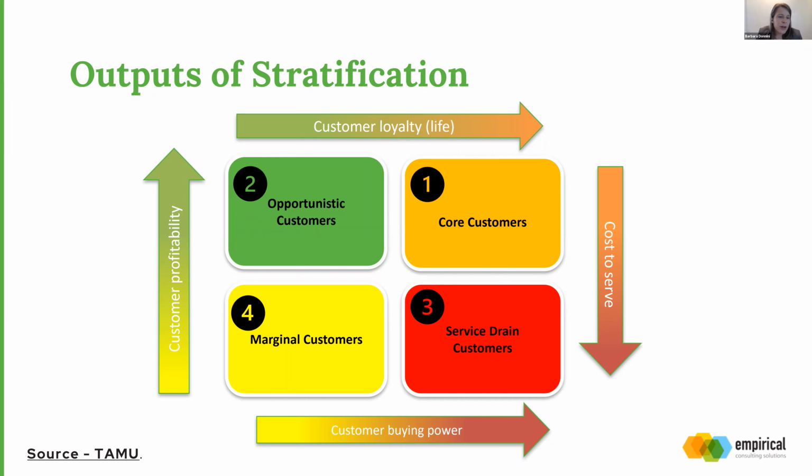Opportunistic is the next tier down. They're very profitable still. They have a low cost to serve as well, but they don't buy much from you, and maybe they aren't loyal or short tenured. The service train group is the next category down. They have a decent sales volume and loyalty typically, but they've beaten you down on pricing and they have a high cost to serve. And then finally, your worst customers are bucketed into the marginal group. Their revenue is low, their loyalty is poor, they still somehow beat you down on price, and they have a high cost to serve. You might even lose money on every single transaction with these customers.